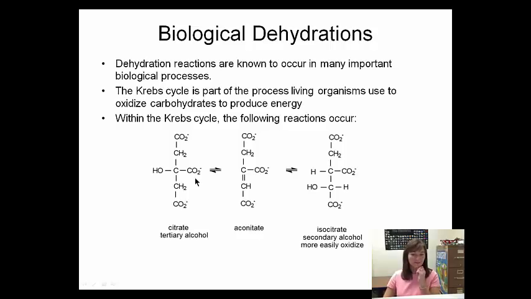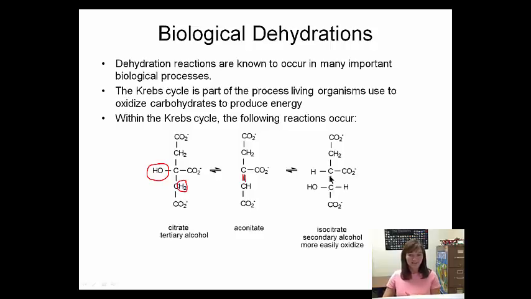oxidation where, let me look at this here for a second. We have got a hydrogen here. So I said oxidation, but it's actually going to be dehydration, because here's my alcohol. And if I notice, the difference between this first structure and the second structure is that I have this double bond here. So which reaction takes me from an alcohol to an alkene? That's the dehydration. So they've taken off this OH and they've taken off one of these hydrogens here, and they've made the double bond. So that's dehydration. And then what happens in the next step is it hydrates again. It puts that water back on.